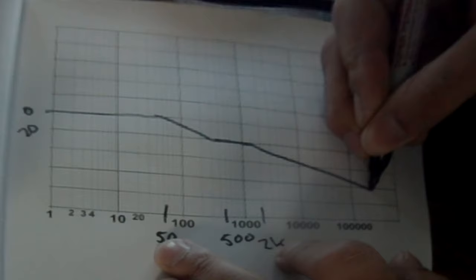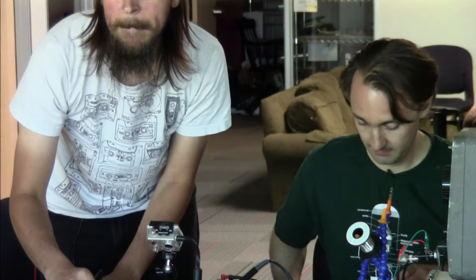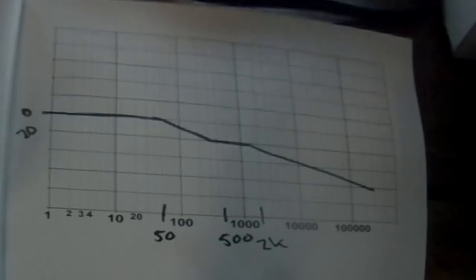And so this is a shape that pretty much matches the kind of crazy wiggly shape that has been specified. And so now all we have to do is figure out some way of configuring an op amp such that it has that characteristic. And that's where the app note comes in, and they've solved it all out for us already. That's what I got. Yep.